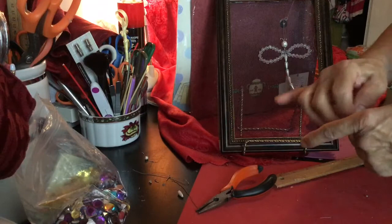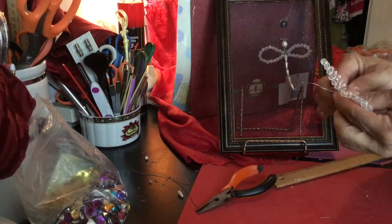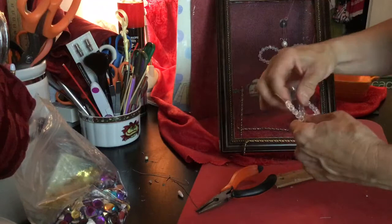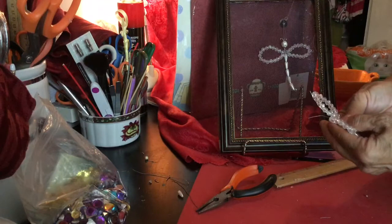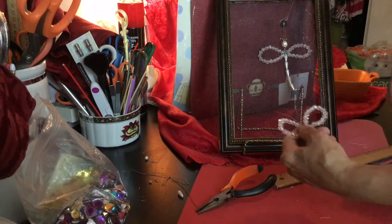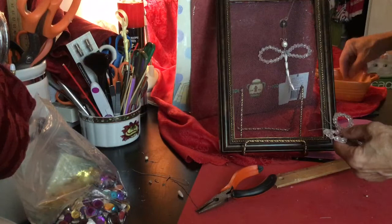Okay, so now you've got two little wires sticking out here, and they're going to make the little antennas for the head. Okay, then I'm going to get myself another bead that's slightly larger than the beads that I used for the wings. Okay, I have one that's sort of in a yellow tint.